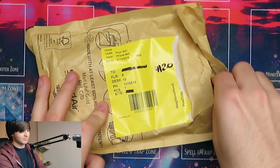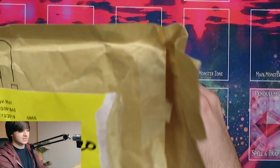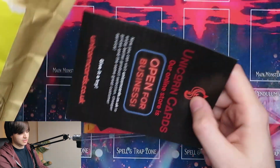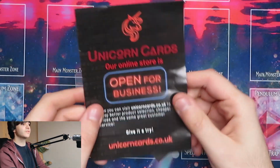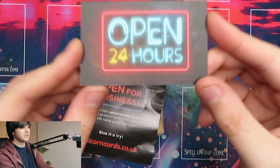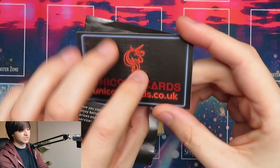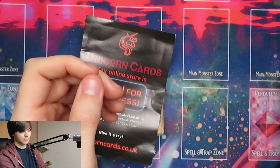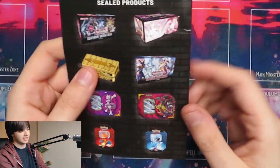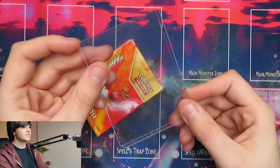Let's start off with this one. This is a pretty hefty package, so hopefully this one's got something a bit more exciting in it. We've got Pokemon sets, some merchandise and stuff. Get rid of that. So this package is from Unicorn Cards. They've included this nice little advertising card here. So it's a UK based store. They're pretty good. I've used them quite a lot in recent years, and they've always delivered very quickly, and they do pretty reasonable prices, which is quite nice. And they've sent us an empty top loader here.